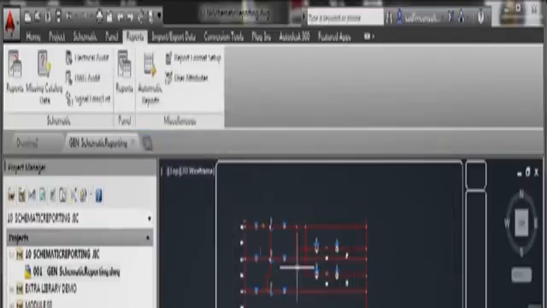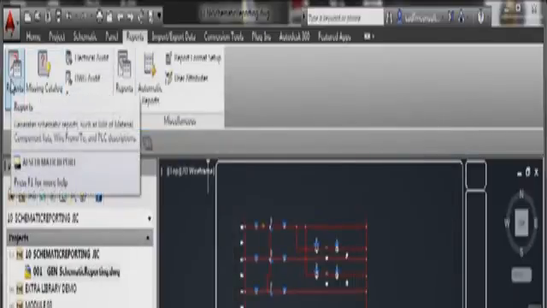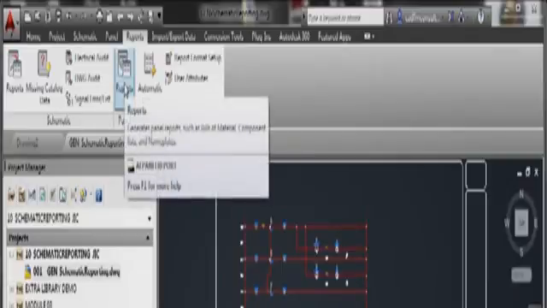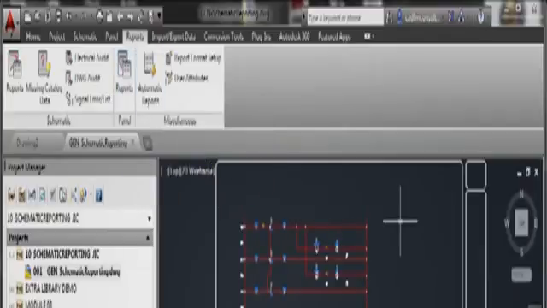So I'll just cancel that there. So you've got the regular report here, which is in your schematic panel, and you've got the panel, if you'll pardon the pun, where you can generate your panel reports as well. So there's two types of report, and you must have a current project activated with drawings obviously listed in the drawing list in the project.